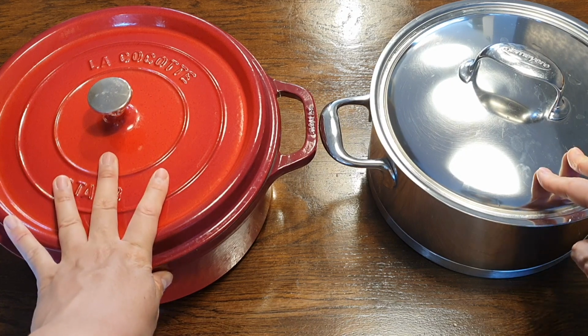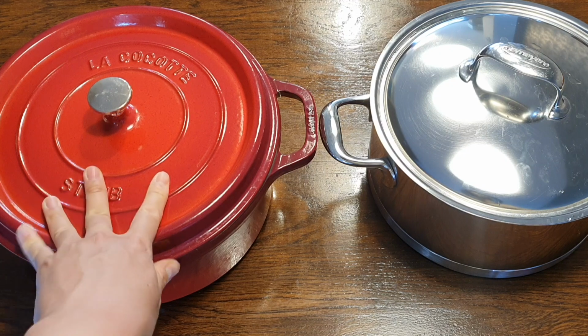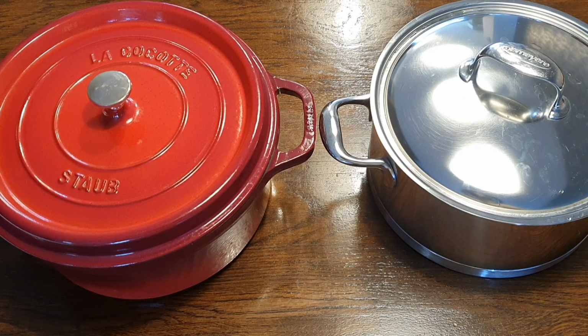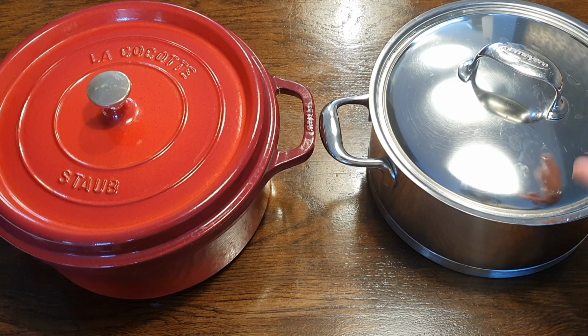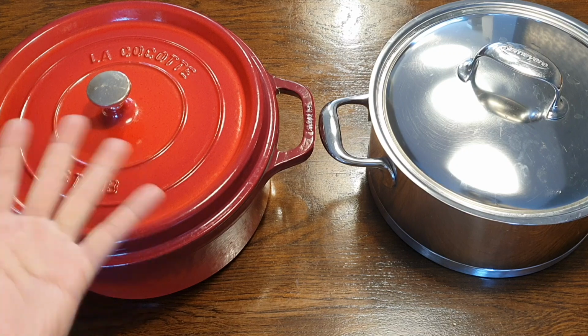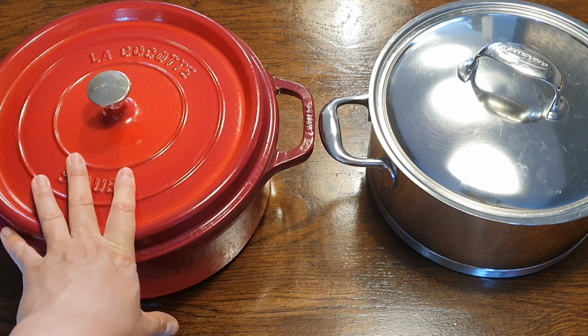The Atlantis weighs about 3 kilograms. The Staub was more than double the weight of the Atlantis. So overall, yes, we can say that the Atlantis performed better, and it was more user-friendly than the Staub, or in fact any cast iron Dutch oven of roughly the same size.